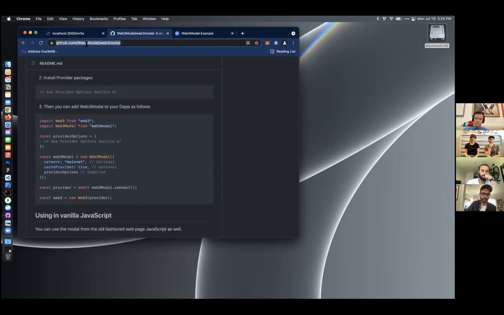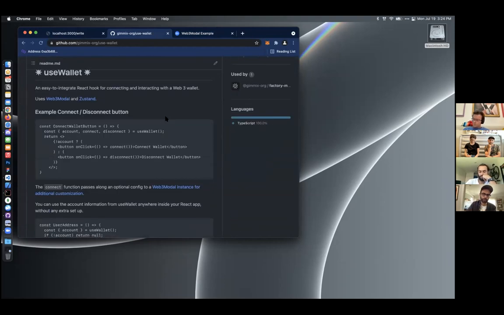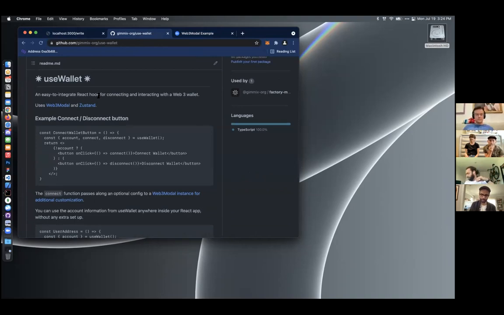And then I have a library, like a React hook, that wraps around the Web3 modal in Zustand, which is a state manager, so that you can log in on one component in your React app and have that account be accessible across your entire React app without needing too much extra config. Basically it just makes it really easy to use within React. So I don't know what makes the most sense. Should we start with the most simple, abstracted version of it, or should we start with the nitty gritty, heavy on the config side of things?